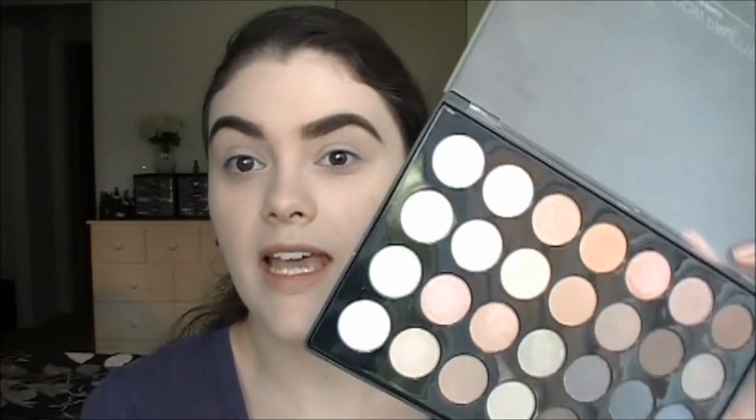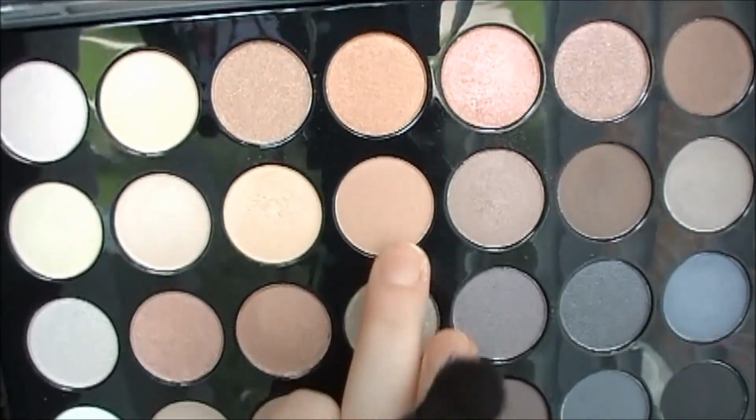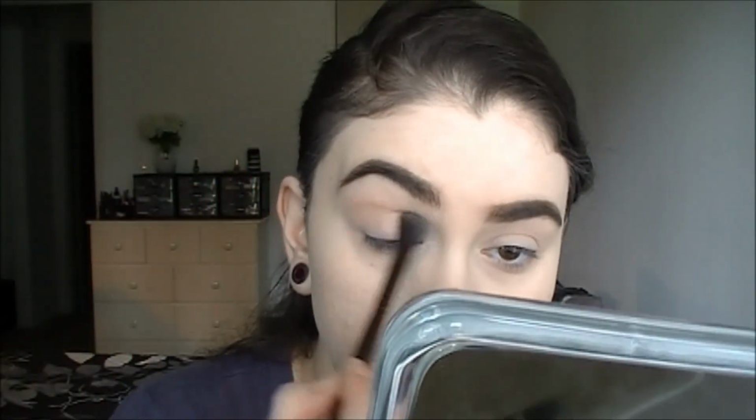Alright, so now we're going to reach for the Essential Eyes 28 Color Eyeshadow Palette from BH Cosmetics. And we're going to take a transition color for the crease first. I'm going to go with this color right here. I haven't used it yet. It's just a nice soft brown. This color is just going to go right into the crease, and I'm just going to really blend that in. This is going to be our transition color.